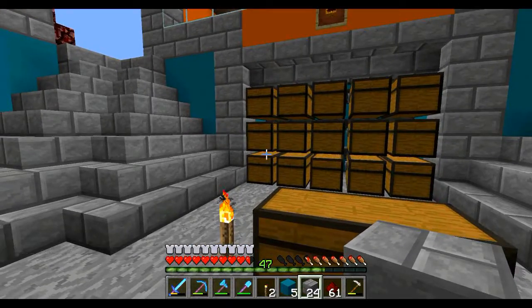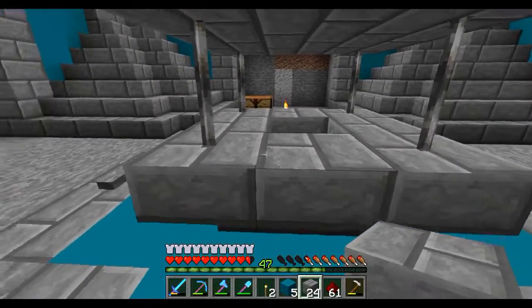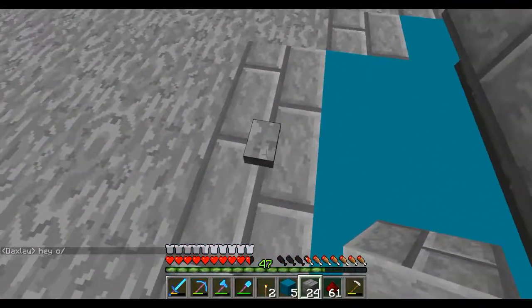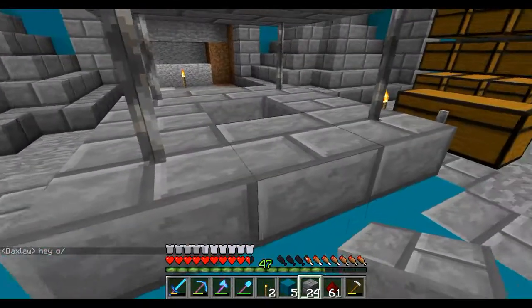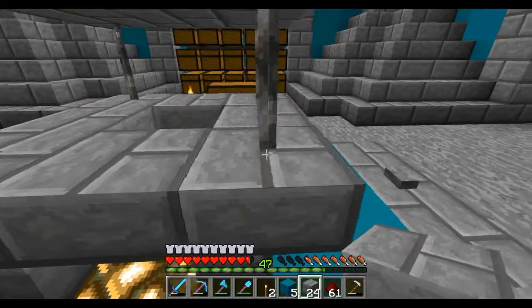I'll have to build that eventually, but for now, I don't think I'll have an overflow. And back to this little kiosk thing in the middle. Now you can see there's a button over there. And if you want to guess what's going to happen when I press this button, you can guess now in the comments, or you can just wait till I press this button in about 3 seconds.